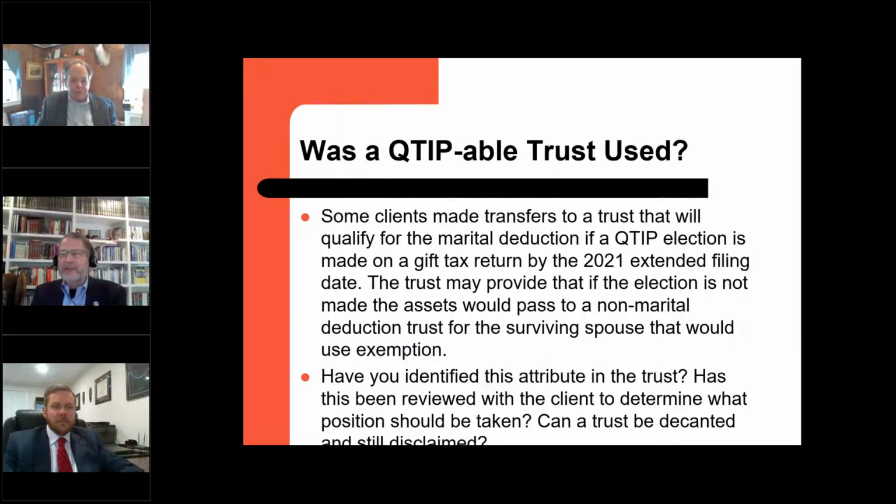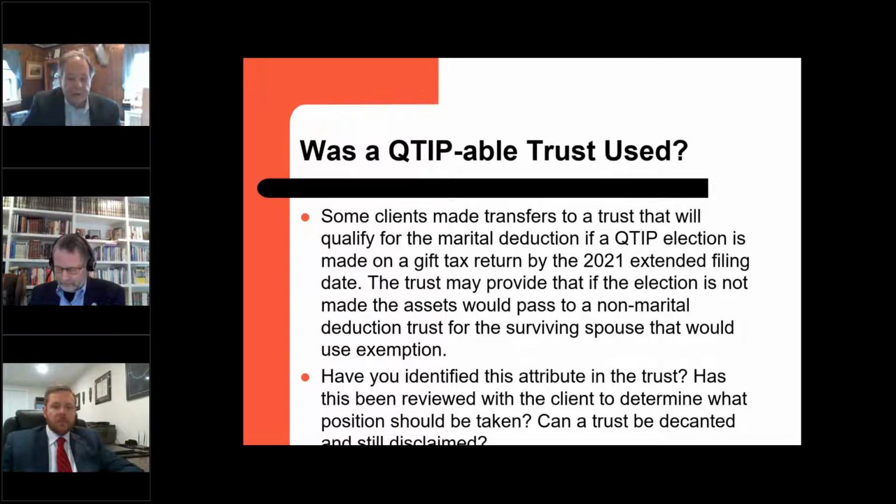Jonathan, do you want to explain just quickly the Q-tippable trust and what decision people may want to make from 2021 planning that could be Q-tippable on the gift tax returns that they're going to file by October of this year? Yeah, in fact, Marty, this comes to me because I may want to use some of my remaining gift tax exemption. I've got plenty left. I may want to use part of it, but of course there have been threats that they're going to cut it back from the current approximately 12 million down to 6 million, possibly even as low as 3.5 million.